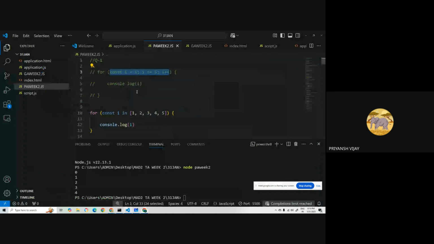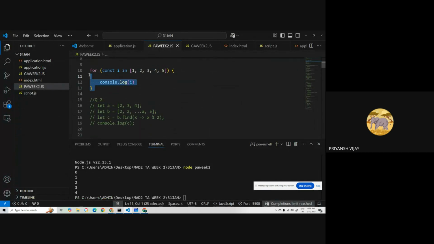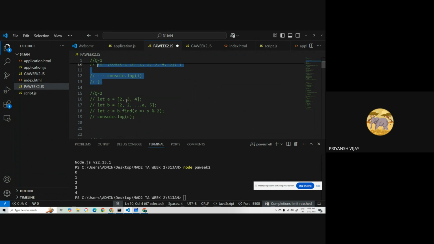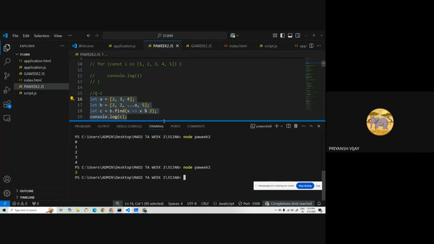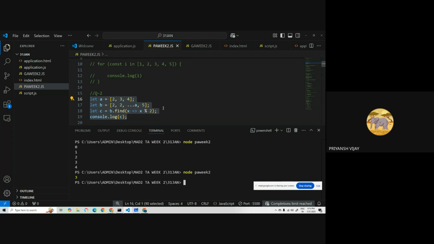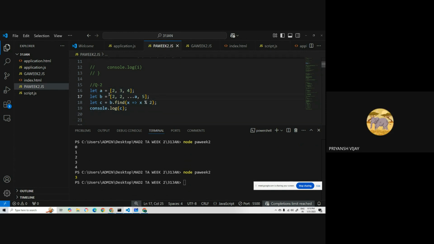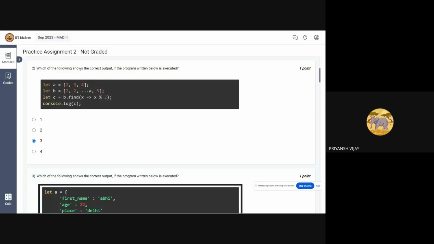Let's run this. It prints 3. So why 3? Can anyone tell? What is the question? Which of the following shows the correct output if the program is executed?